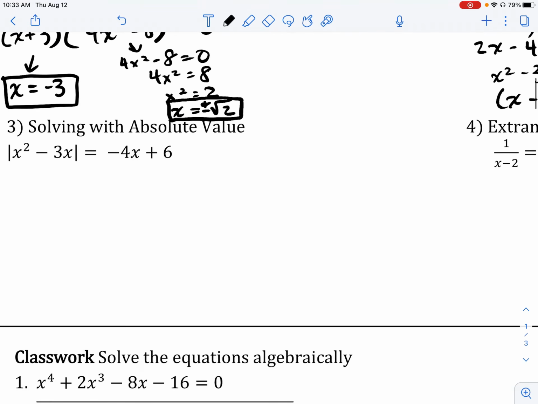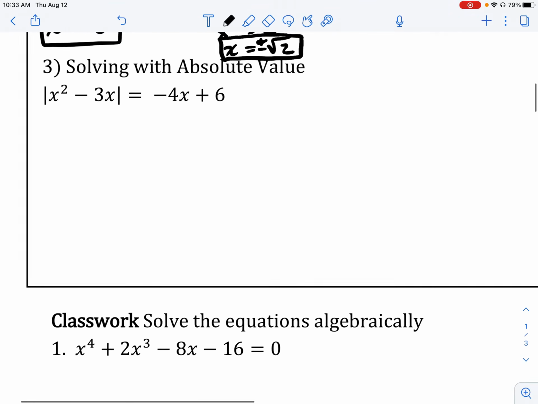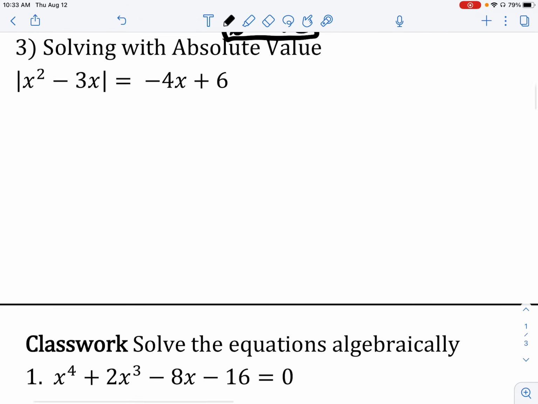All right, now let's move on to an absolute value equation. So with absolute value, if, for example, I gave you something like the absolute value of x is equal to 6, well, what are we saying here? We're saying that x could be equal to both positive 6 and negative 6. And despite what some of you may think, absolute value does not just mean make the number positive. That's not what absolute value implies there.